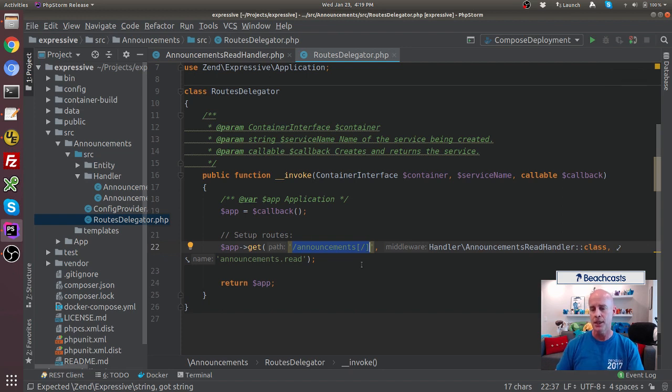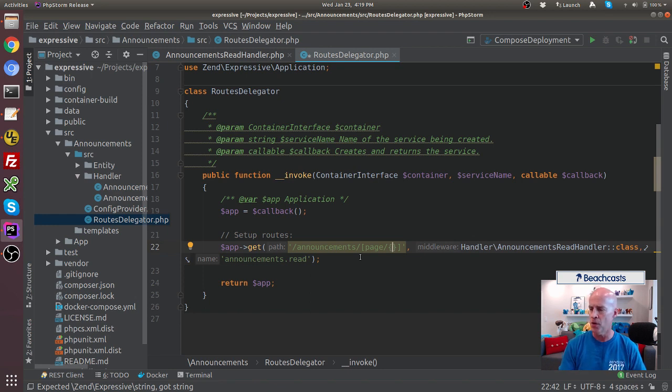We now need to pass the argument for page, and how we're going to do that is, first off, if we're using page, then we need to have announcement slash, and in the conditional area, we're then going to put page slash. Again, we're using FastRoute as our router, and FastRoute uses regular expressions for all of its routing. So in this case, we're going to be putting in regular expression type arguments.